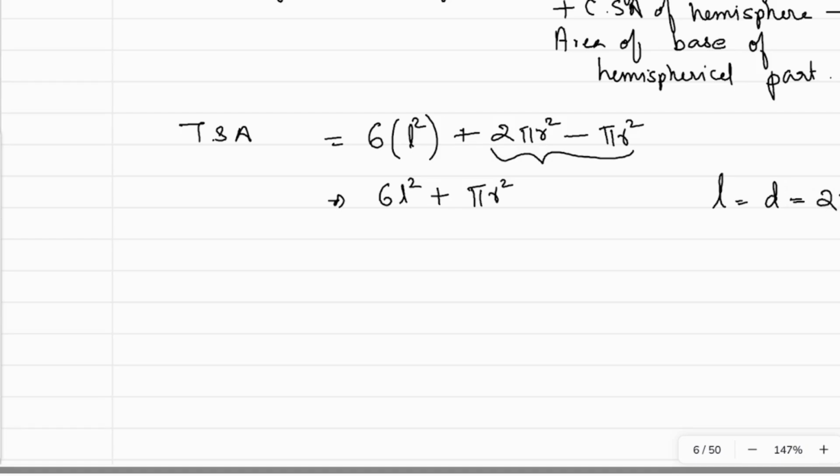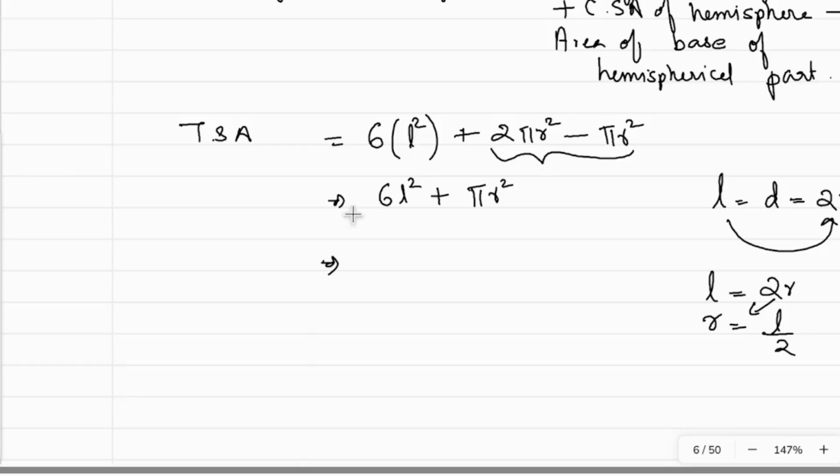D equal to how much? 2 times R. From there, I can write an equation for L. What is L? L equal to 2R. So, either I can convert this L to R or R to L. Here, what I'm going to do is find a value for R. R will be equal to what? If I'm taking 2 to the opposite side, it will become L by 2. So, I got my value for R equal to L by 2.